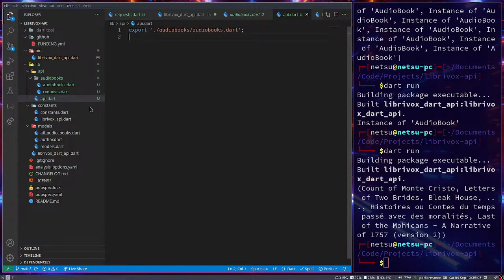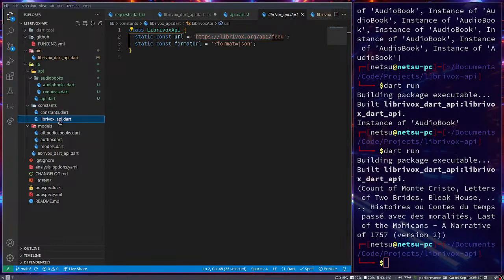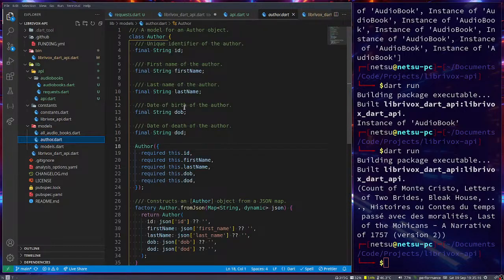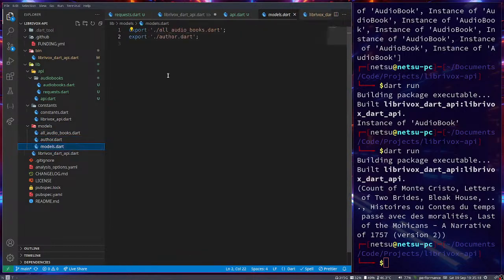And that can be imported wherever we need audiobooks. Which is API audiobooks audiobook dart.